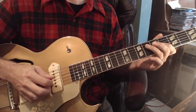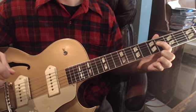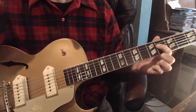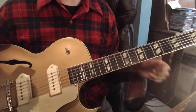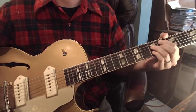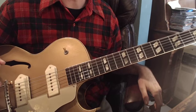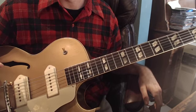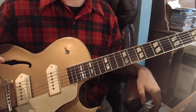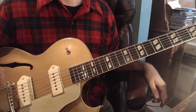Back on the C structure. That's the first 4 bars. When we go to the forecourt, we're going to be using, in most blues, ninth chords. The ninth chord is great because if you haven't done any studying of Charlie Christian, he's got some very nice laid out arpeggios that, if you swing them, are going to sound very musical.